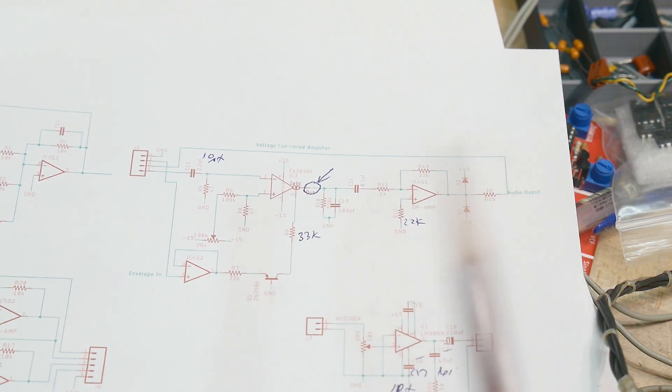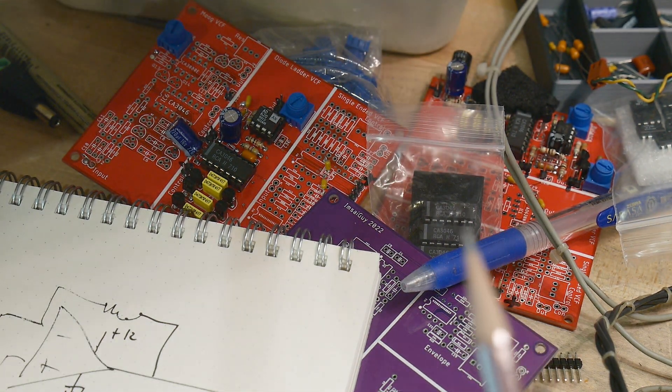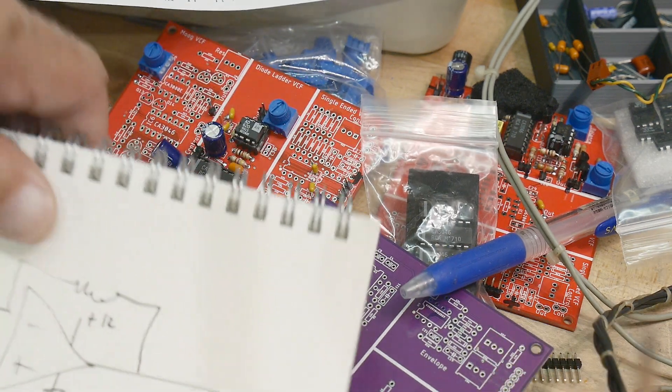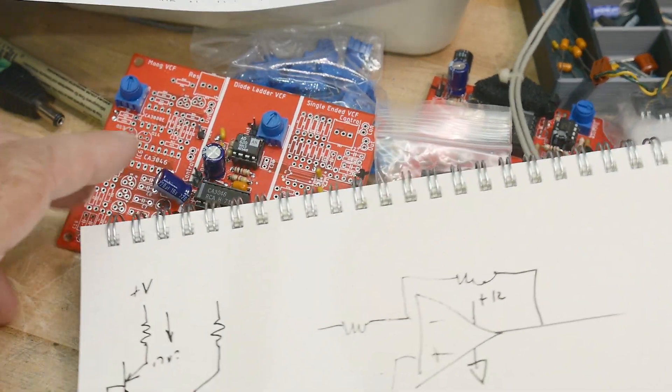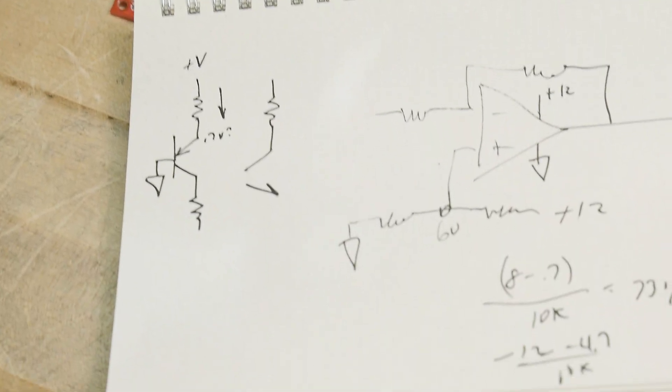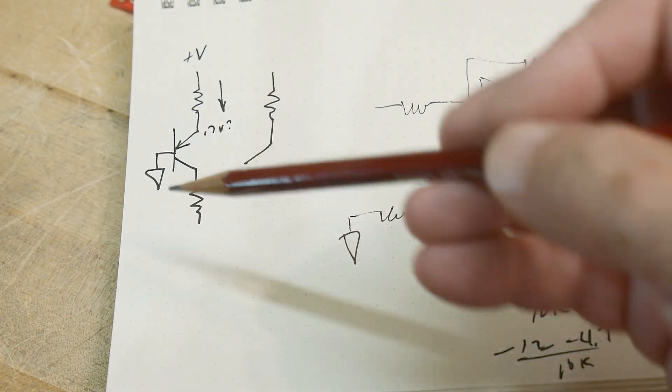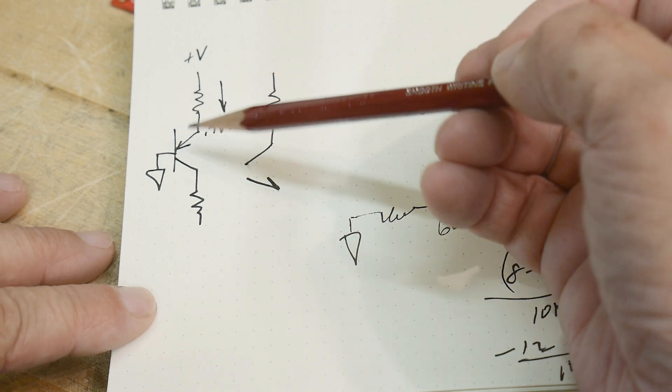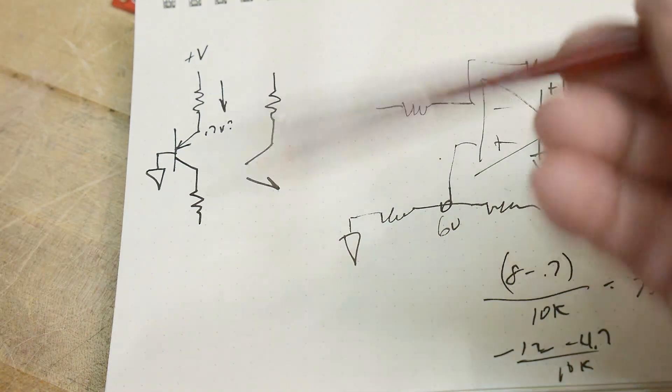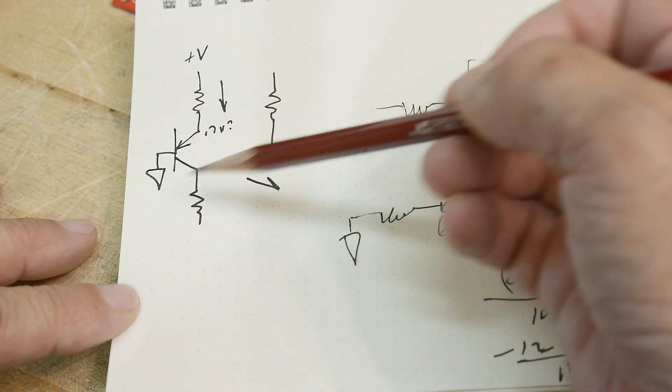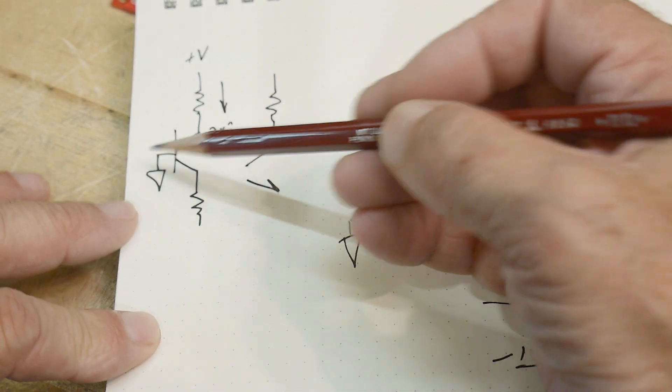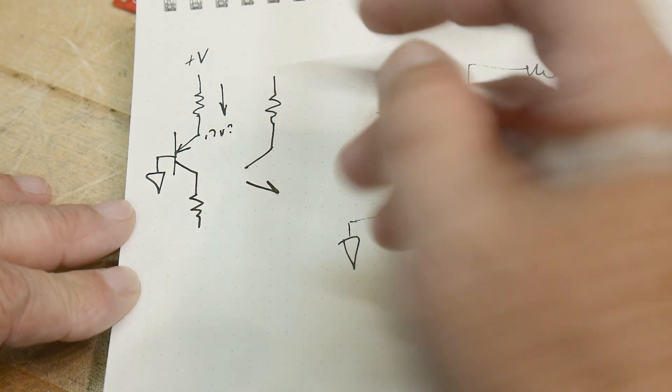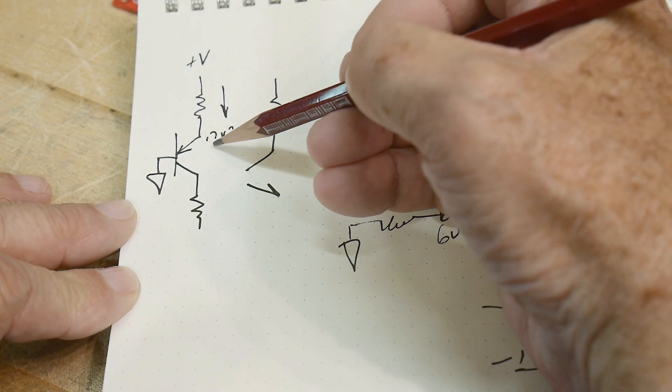That current will be the emitter current and that ends up being the collector current. So this sets a current and then it mirrors it over here - it's kind of a current mirror in a funny way. And I wasn't quite sure exactly how it works, so I had to draw myself a picture. A lot of times you'll look at a schematic and you'll go, well that just doesn't make any sense to me. If you redraw it the way that your brain likes to see it, then maybe it helps. In my brain, transistors always go up and down, they don't go side to side. This is the way that I want to draw it - pluses are always at the top and minuses are always at the bottom. It's a PNP transistor, there's some plus voltage here and there's a grounded base. Again, that means that the emitter is going to be 0.7 volts.